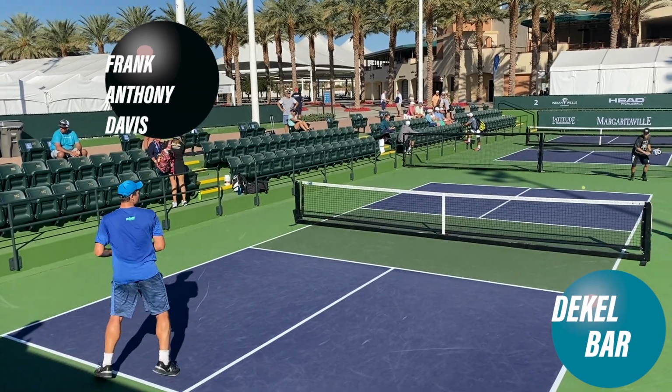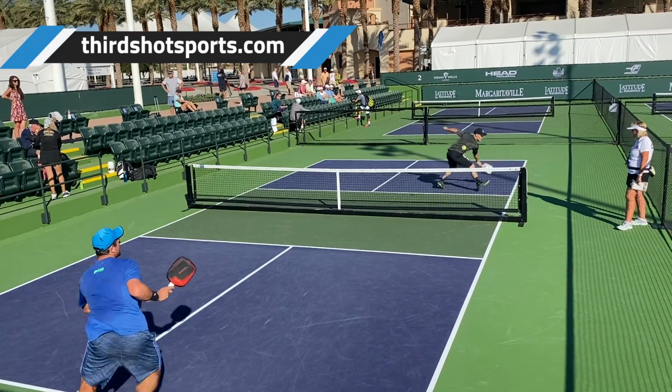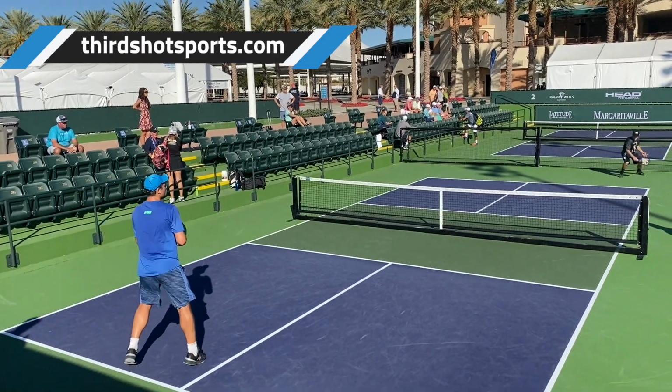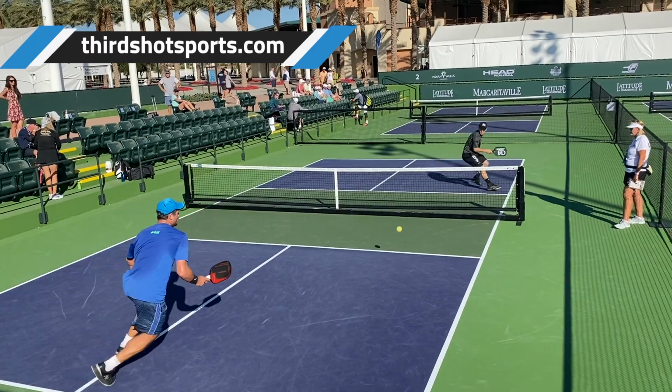All right, here's a great singles point between two great singles players. On the near side of the court in the blue is Dekel Bar, and on the far side of the court in black is Frank Anthony Davis. It's at the 2019 USA Nationals, Indian Wells, California. Let's look at the point one more time before we break it down.